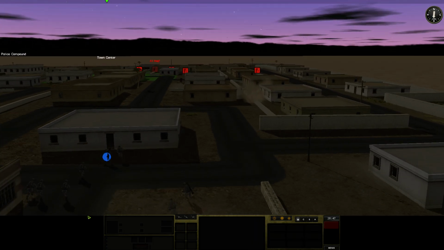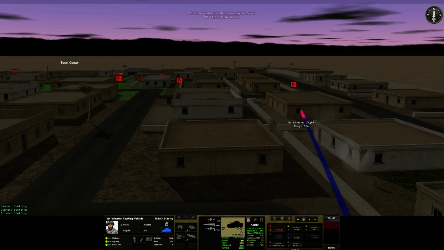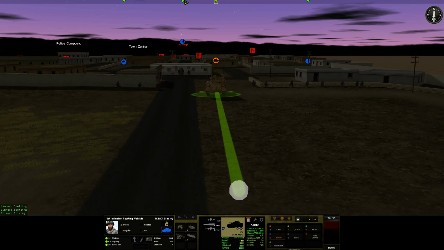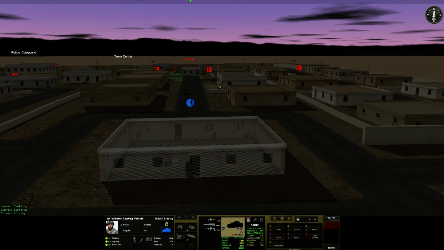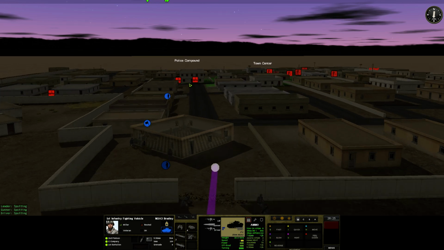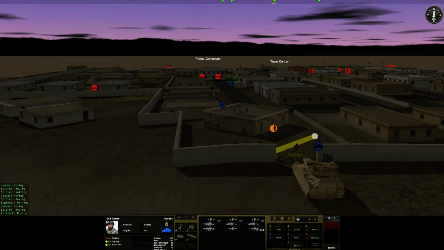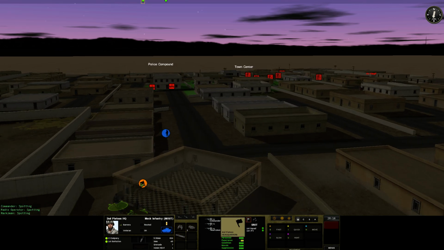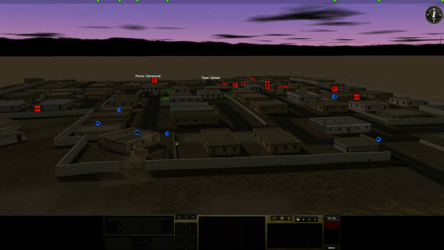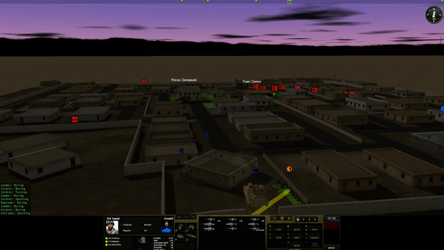Guys do have an RPG, that is dangerous. Gonna have him continue to fire at the building if he can. He can't. That's great. In that case, I'm gonna move him back slightly because I don't want to get him RPG'd. Meantime, let's see if this Bradley will go through here. Okay. That's something I don't want to be exposed to. Get the hell back.